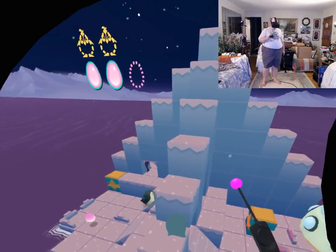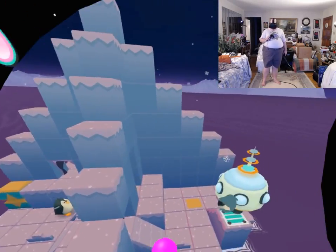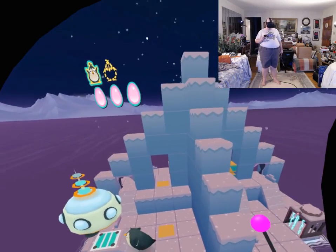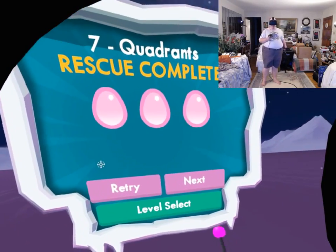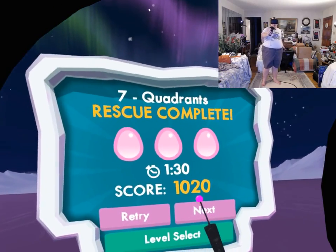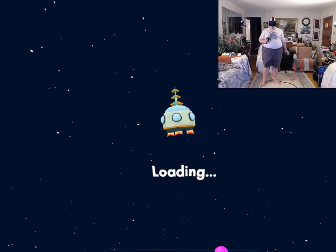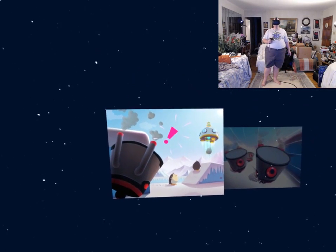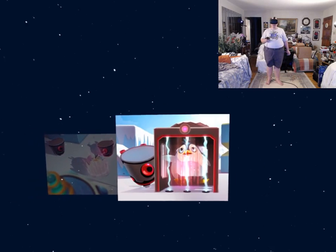Take us down to that one. And that'll finish up the eggs, and allow our friendly penguin friends to go home. Excellent. So the trigger actually is a lot more useful than it said initially. It doesn't raise or lower, but it does definitely pivot, which is important. This kind of reminds me of Angry Birds with the little story stills.